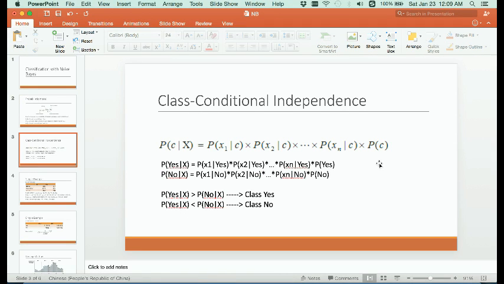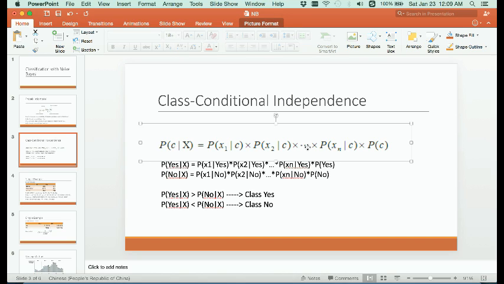After we skip it, we can transform this posterior probability into this format, assuming that we have n different predictors. Based on class conditional independence, which we will discuss in class later, we can separate these n different predictors and multiply them together.